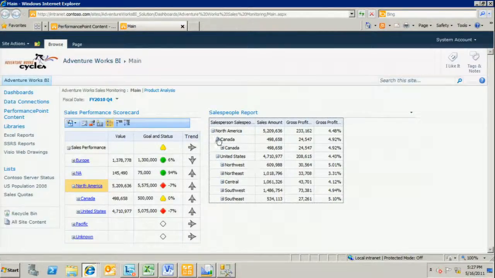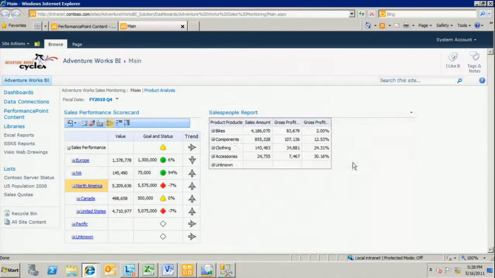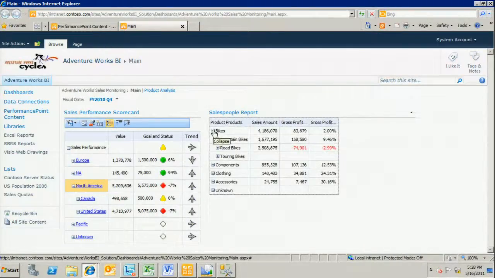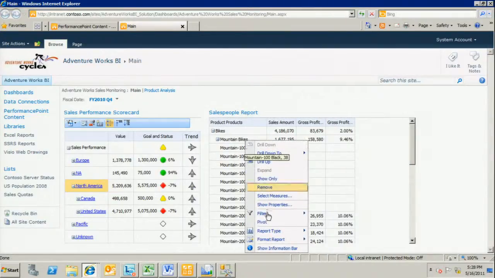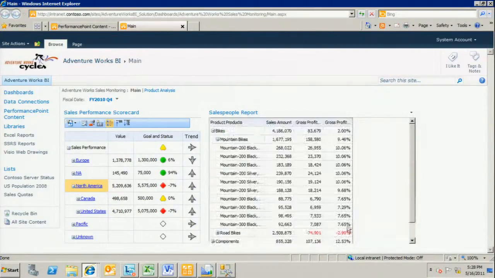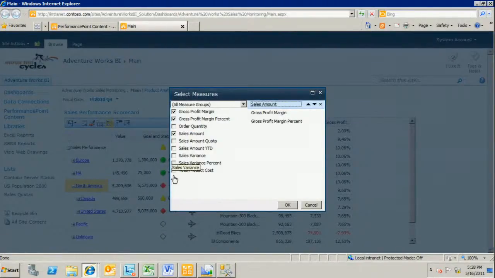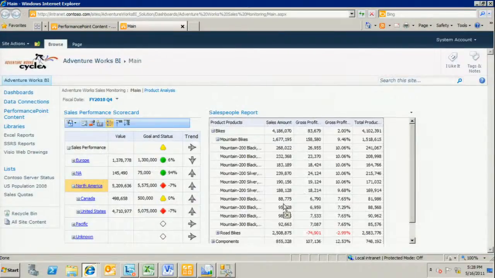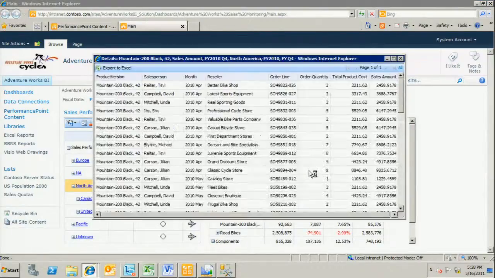Some very cool things when we're monitoring and analyzing is the ability to then drill across. So for North America, I'm interested in the breakdown by category. Appreciate this is in a web browser. There's nothing needed to be installed except perhaps Internet Explorer and permission to get to this page. And then go ahead and filter out empty rows. And maybe I'm interested in other metrics. Show me other measures from this cube. And I'm interested in details about this 232. And there are the individual rows that you could potentially export into Excel for further analysis.